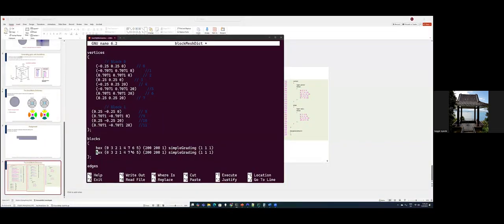Can you share your screen again? Can you see? Now we need to make sure that the numbering is right for this block.